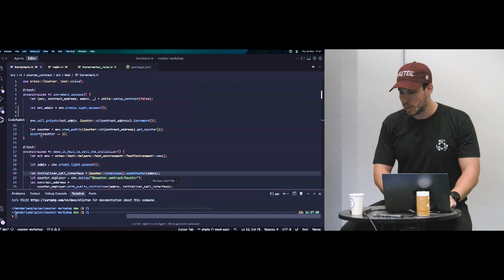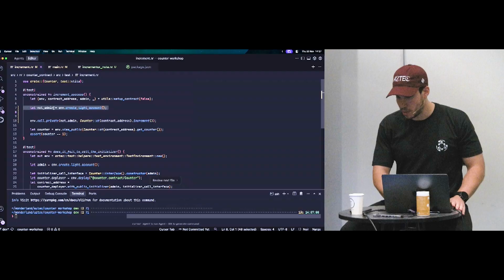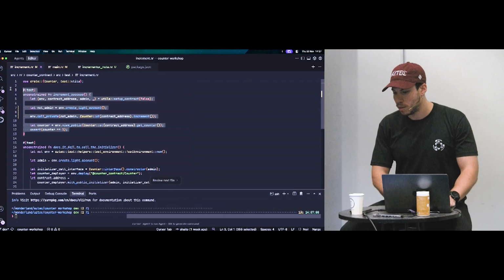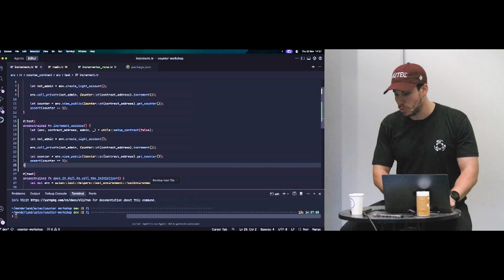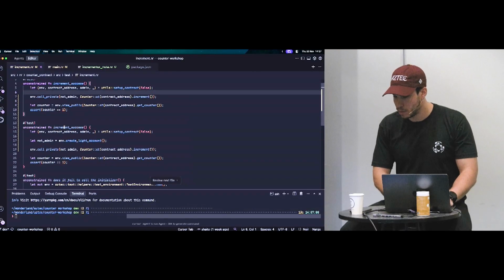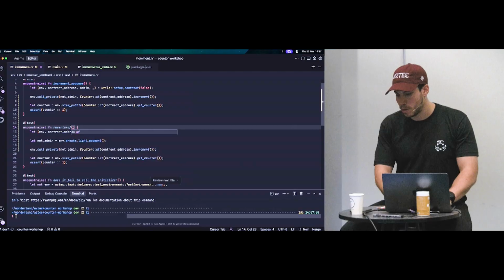Cool. There are a couple of tests that we could write for this. First, let me remove this test. Actually, let me copy it and have a second one that actually does what it needs to do, because now we have a failing test. Let's say that we call these tests reverts if caller is not admin.